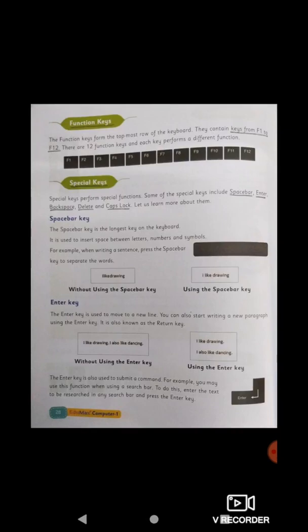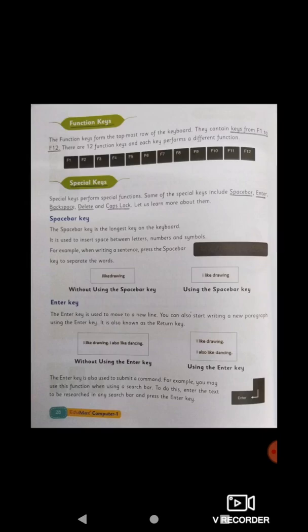Now what are special keys? Special keys perform special functions. Some of the special keys include spacebar, enter, backspace, delete and caps lock. Let us learn more about them. So special keys again, you all have seen these keys like the spacebar key, the enter key, backspace, delete, caps lock. Then we have shift, tab, CTRL, right? We all have seen these keys on a keyboard.